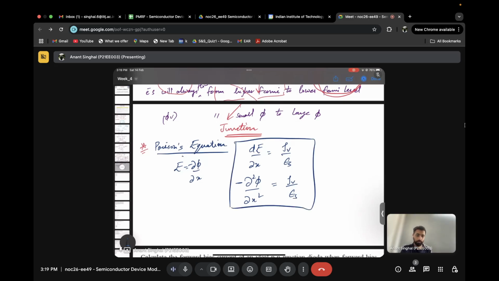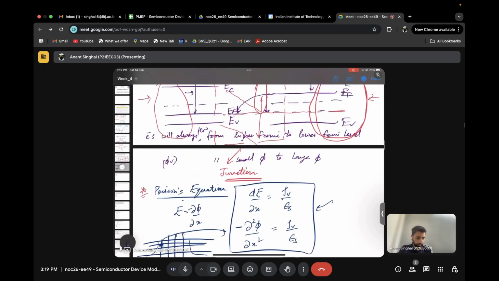So in every tool that you use, let's say you are solving a MOSFET, at every point where you have done the meshing, every point is actually solving this equation and getting you the final potential of this particular part. So this is how the solution in any simulation tool happens. So we also need to be aware of the Poisson's equation.